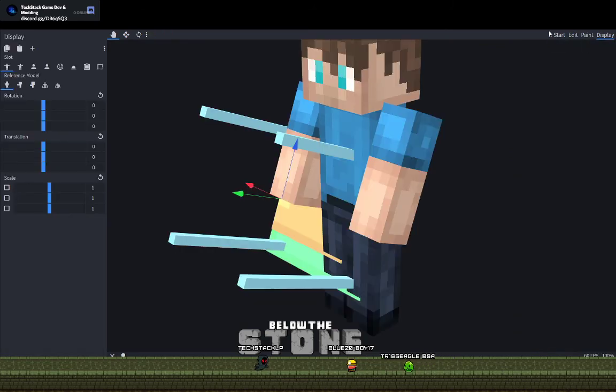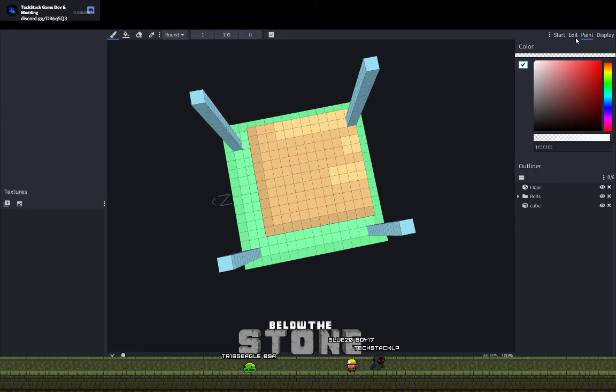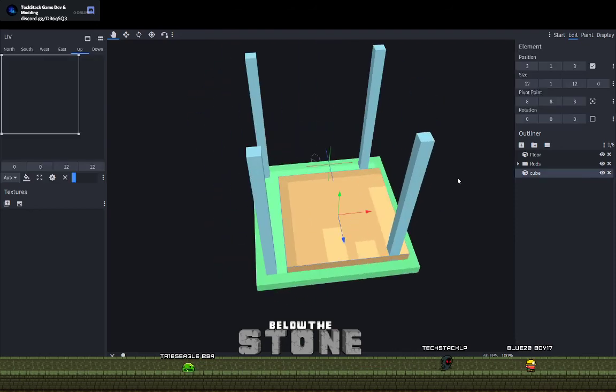I didn't even notice those buttons up there before. Let's start. Oh, no way. You can paint those directly in here? Does it make the texture for you? Holy crap. Okay, yeah. I definitely need to look up videos on how to use this more.